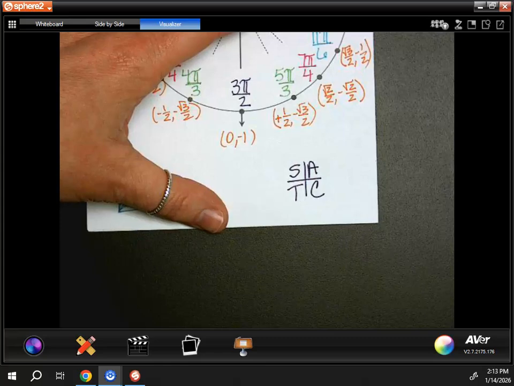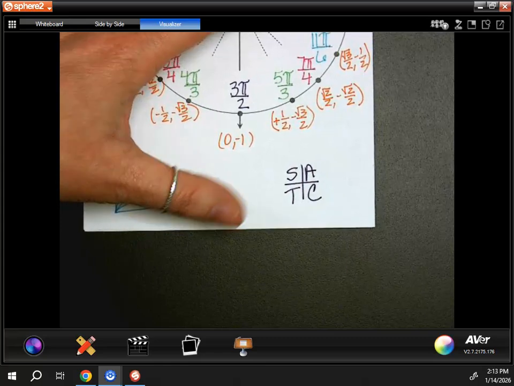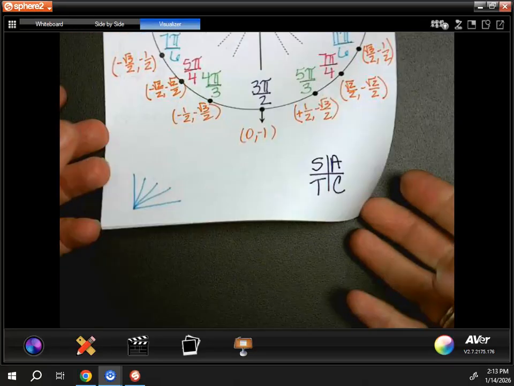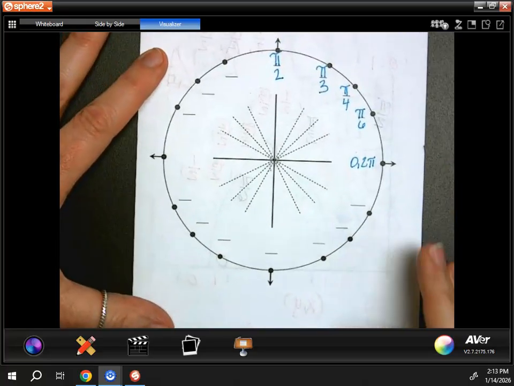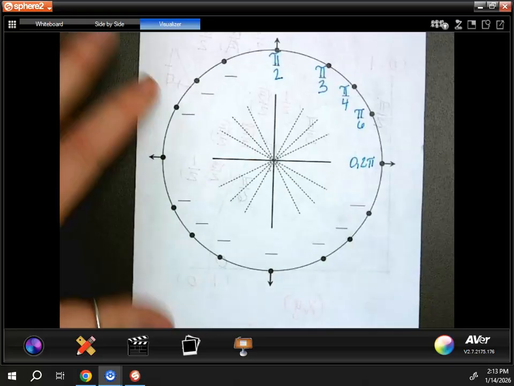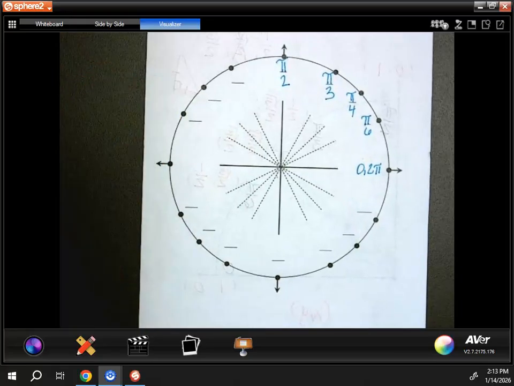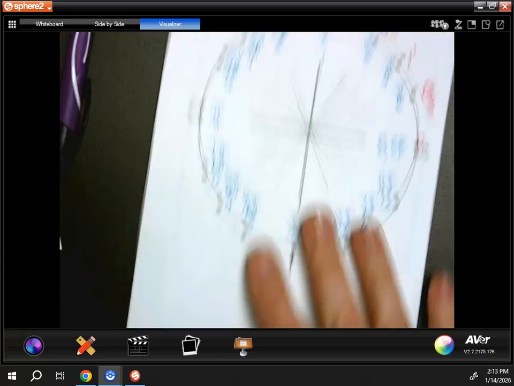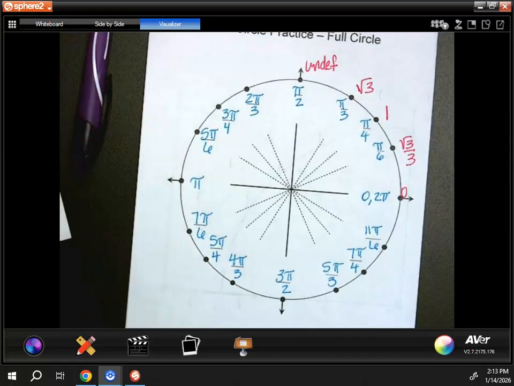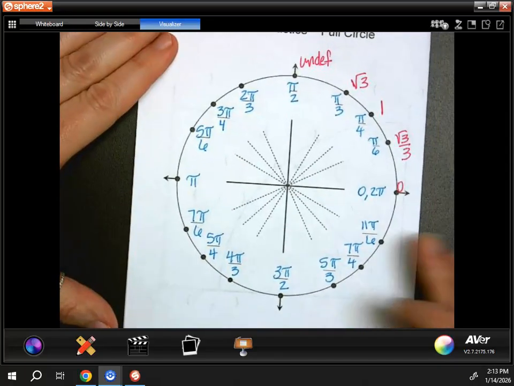Okay, and I'm going to help you step that around your brain, and I'll see you looking around in circles, things like that. Okay, so with that said, we'll flip this back over, or not flip it over, whatever, if yours is open. But since we have this, which quadrant, besides the first one, is tangent positive in? Oh, wait, did you finish the angles? I had y'all write out, did I have you write out the rest of the angles? I did, and we already did the first tangent values. Oh my God, I lost my paper, hang on. There it is. This is what I'm actually looking for. Thank you very much. Besides the first quadrant, which quadrant is tangent positive in?